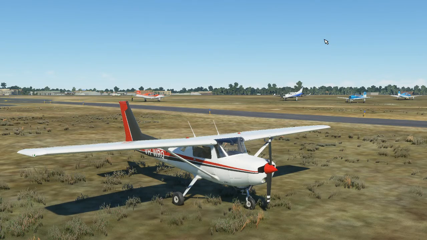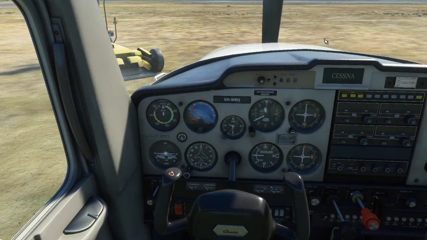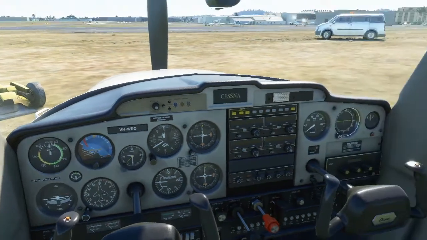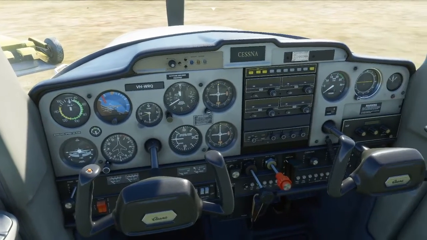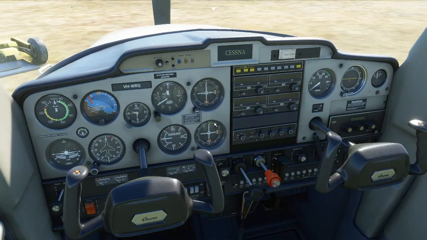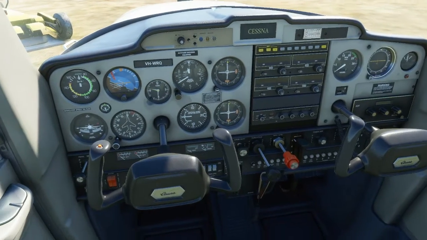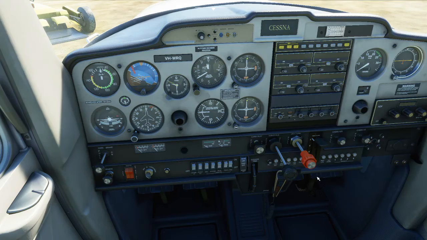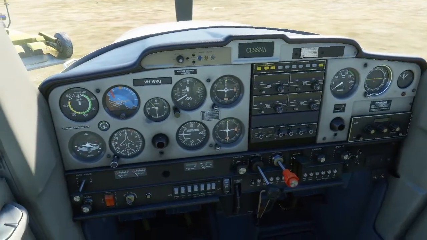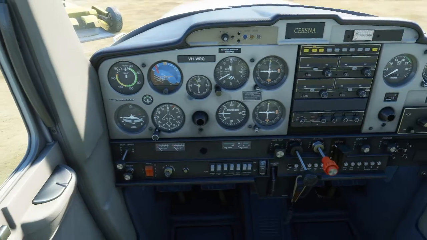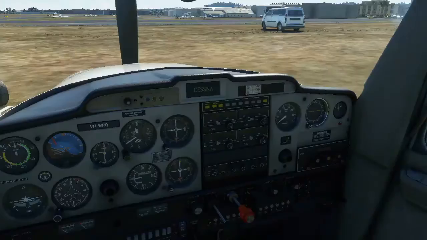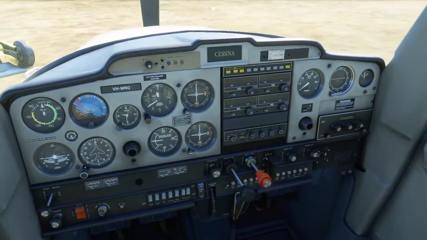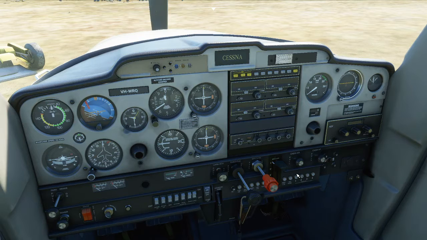Anyways, let's go ahead and jump into the aircraft, and we are sitting here. As you'll probably be aware very shortly, I have a TrackIR, so my head will move around the cockpit, but I'll try not to do that for the first parts of this lesson. If you don't have TrackIR, get rid of the yokes so you can see the cockpit in all its glory. It absolutely looks amazing here at Archerfield today. I have live weather and live traffic on, so we should have quite a few aircraft taking off while we're here for training.